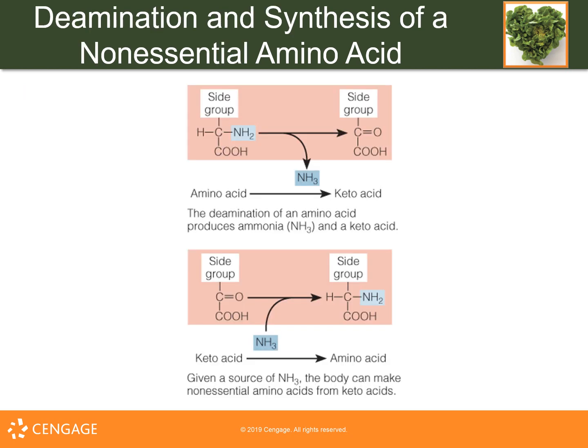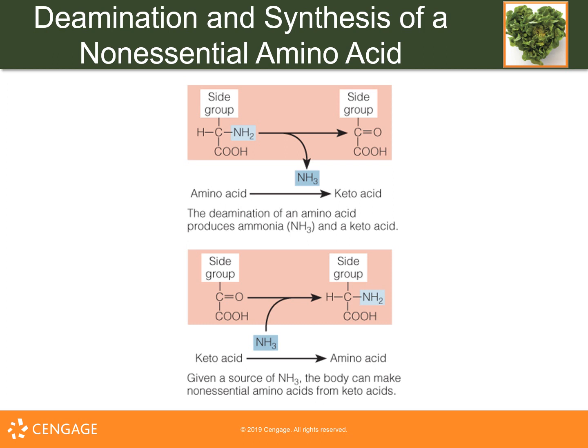This slide right here is an example of some processes with amino acids. So this is an example of deamination and synthesis of a non-essential amino acid. When an amino acid is not going to be used immediately to synthesize or make a protein in the body, it will be deaminated, and that is when the nitrogen group or the amino group is converted to ammonia, and then this NH3 or ammonia will later be converted to a component of urine called urea.